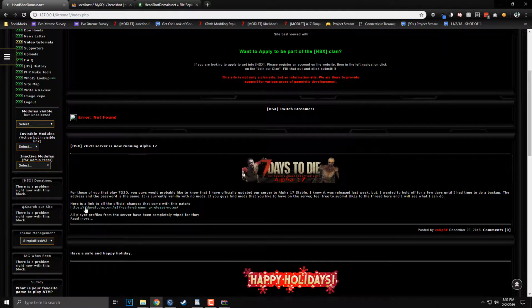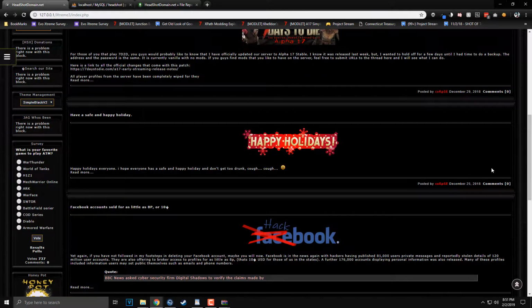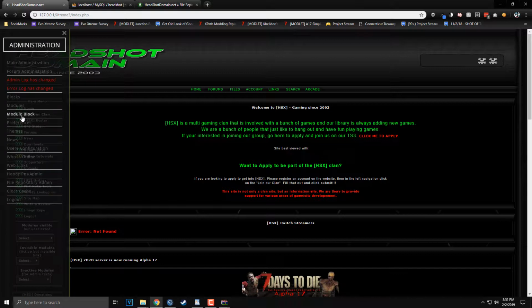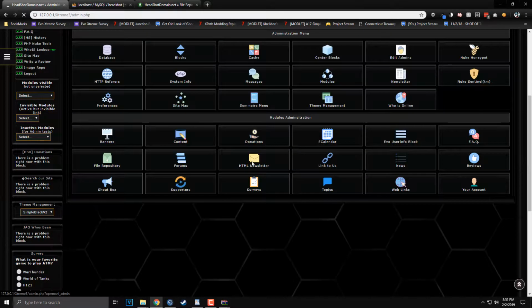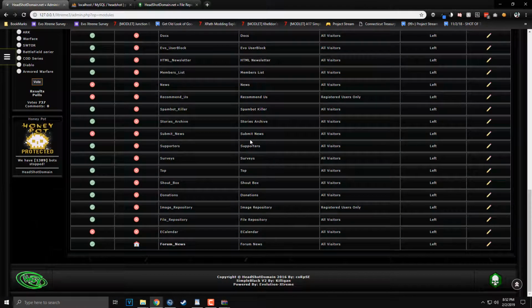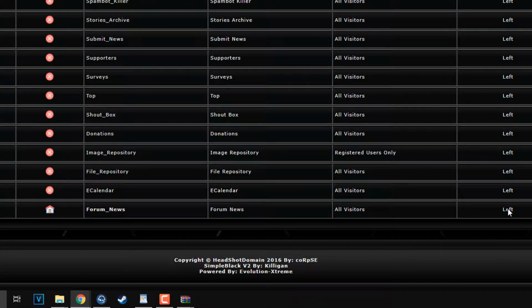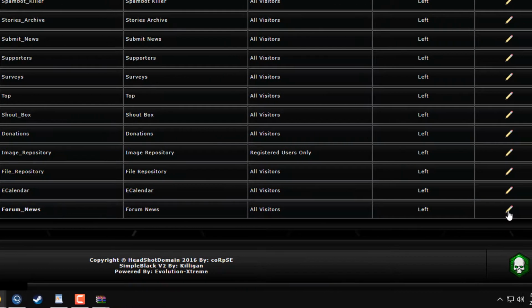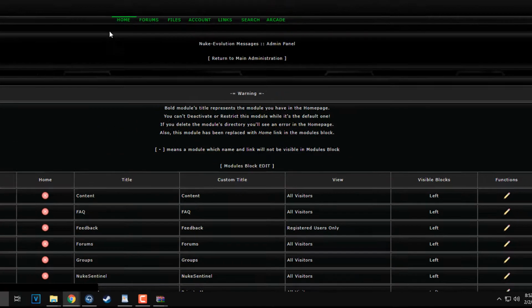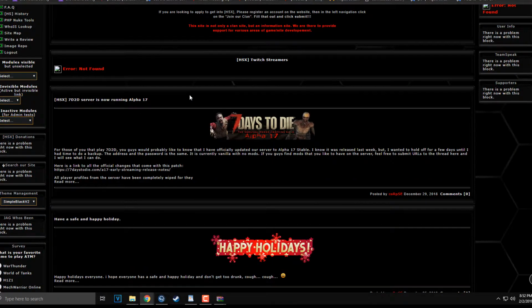And you've got to do this for each thing. I'm not going to bore you by having you watch me do all of these things because it's all pretty much the same thing. As you can see, my right blocks did disappear, and this is more likely going to be an issue with just coming into the main administration, and we go to modules. We have that set to home, and as you can see it says set to left. So we click on that and we're going to say both. Save changes and we go back to the home and there we go.